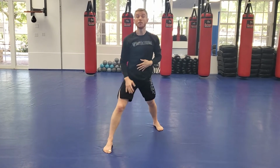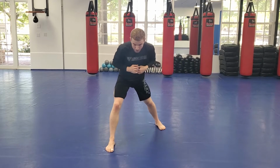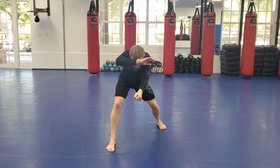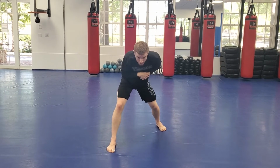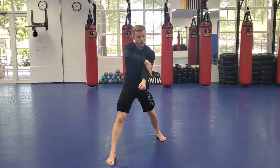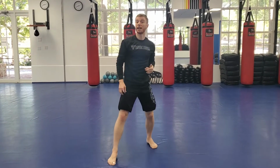Boom. Now as you do this, take the other arm and cover your face. You never know. You want to make sure you got a little bit of cover. Go. Here. Pinky down, arm straight. Ready? Go. One more. Go. That's your position. That's the defense, and the kick is going to ramp up and off the outside of your shoulder. If your shoulders are square, you won't get hit in the ribs.